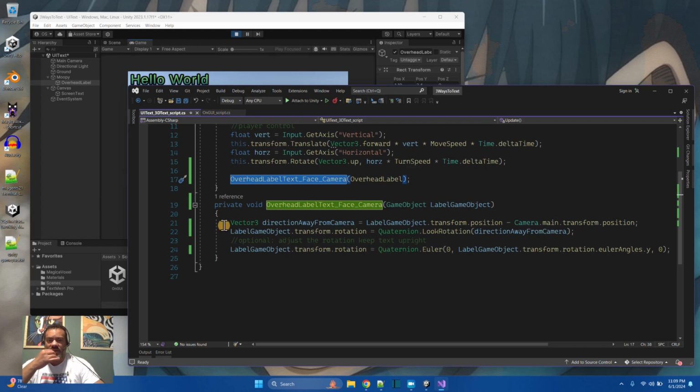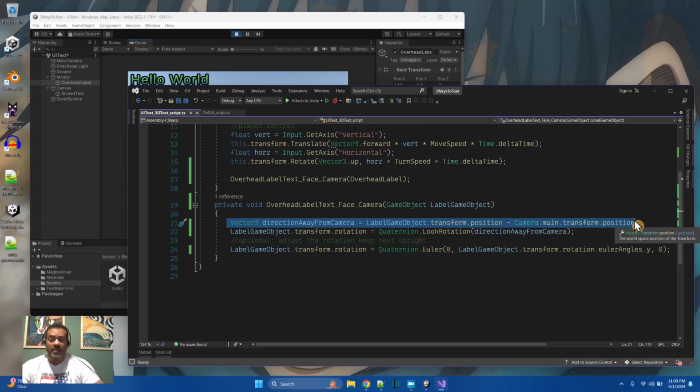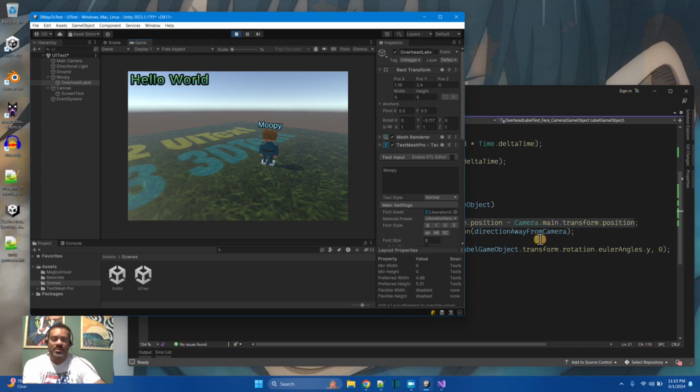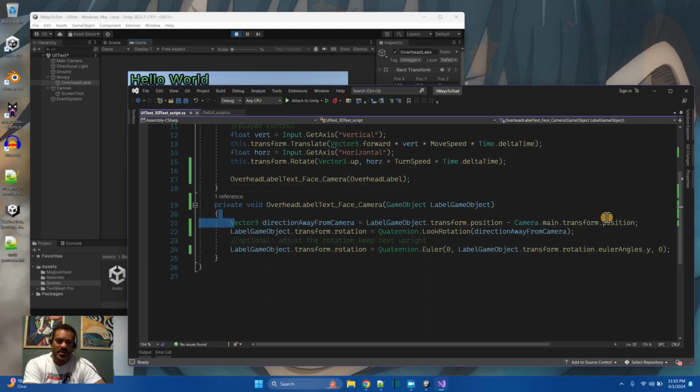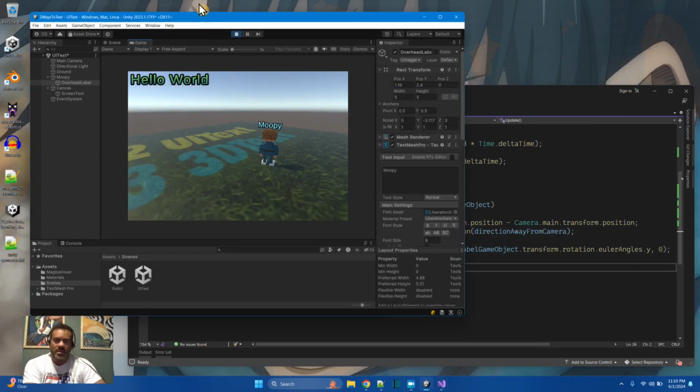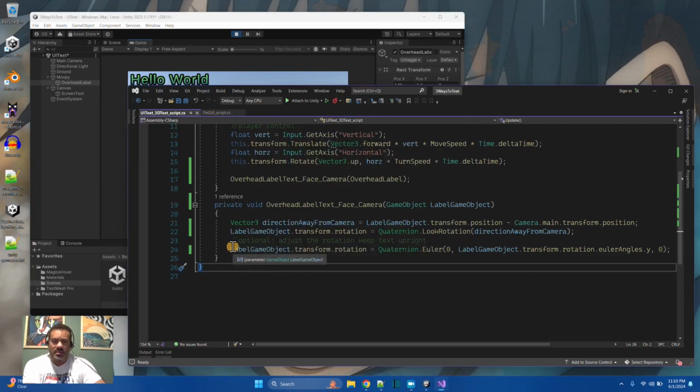So I get the direction, like, okay, I could use look at, right? And look at will have the game object look right at the camera, but then the text was backwards. So I just found the reverse of look at, which is this, and then I rotate it to that reverse. And then over here, just in case the camera's up here, I didn't want the text actually turning and facing up here. I want it to face straight this way. So then I had this here where I keep the rotation standing straight up and down. I zero out the X and the Z.